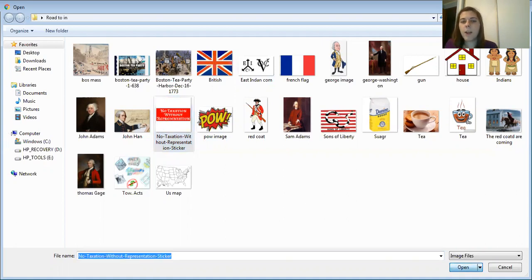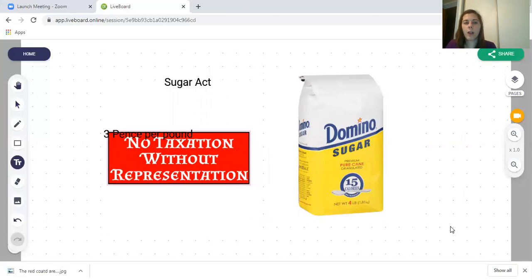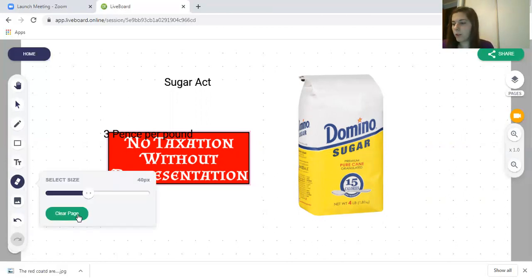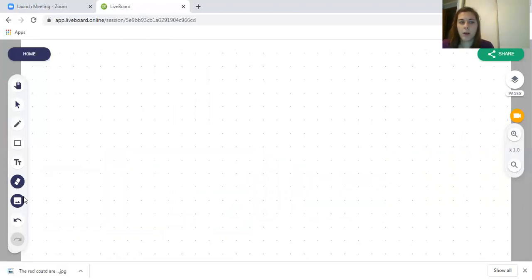So this famous phrase begins to be said over and over again by the colonists: no taxation without representation. And what this means is they don't want to be taxed unless they have a say or a part in the British Parliament. Parliament is their form of government back then, and they actually use Parliament today. So they get mad. This actually ends up being rescinded because the Americans, or the colonists back then, refused to pay it.